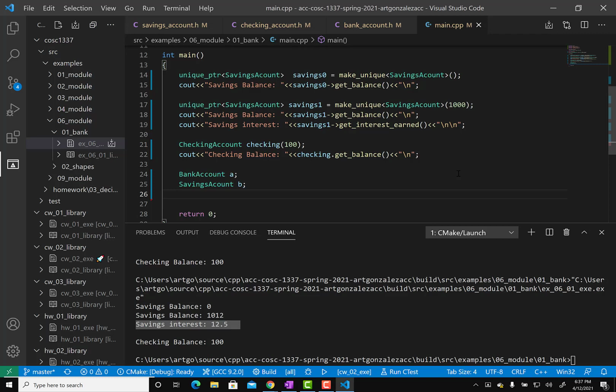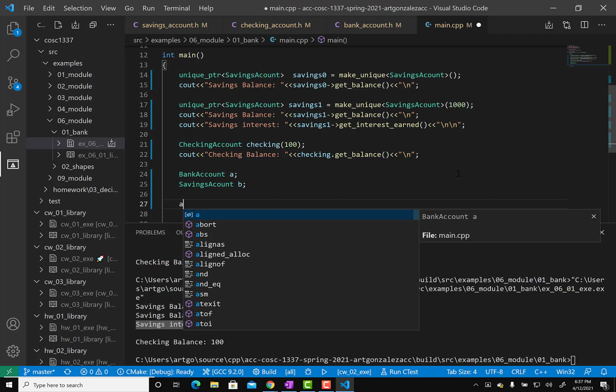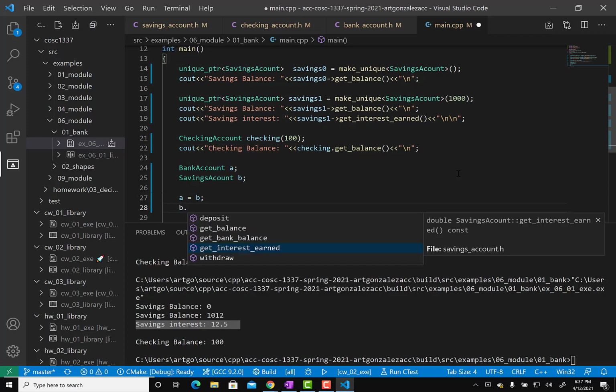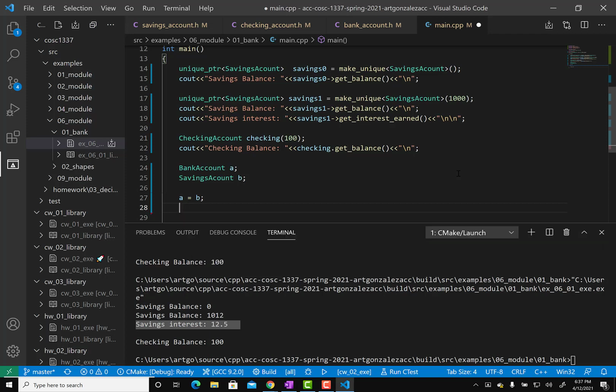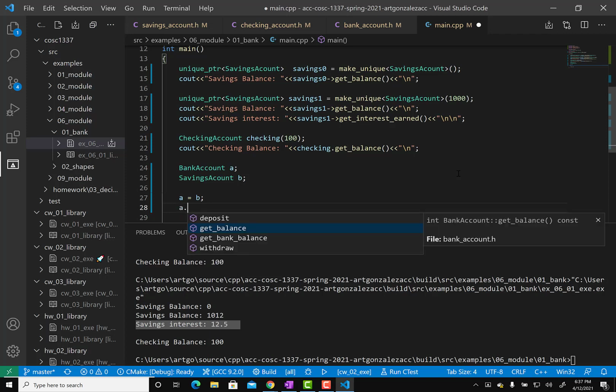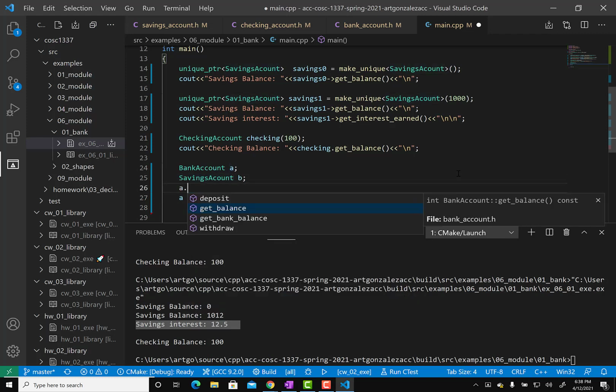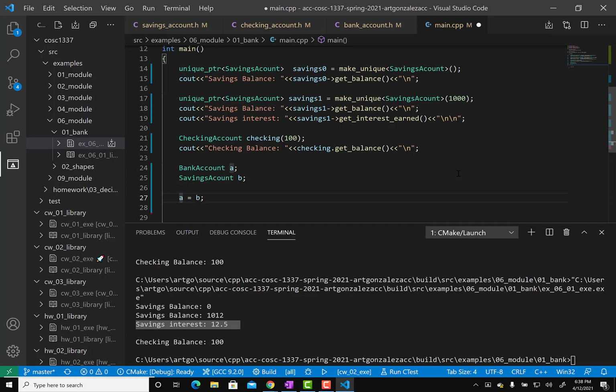What if I want to say A equals B? A dot. Okay, so what am I trying to show here? Deposit, get balance, get bank, withdraw, right? So now I'm like, well, will this work?